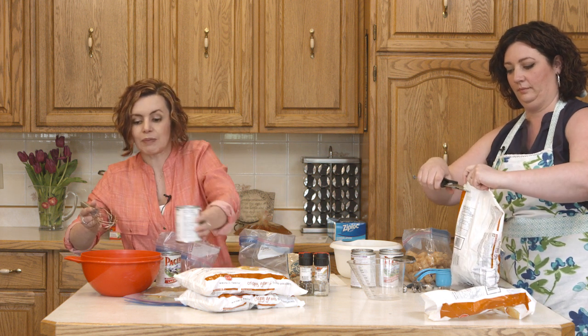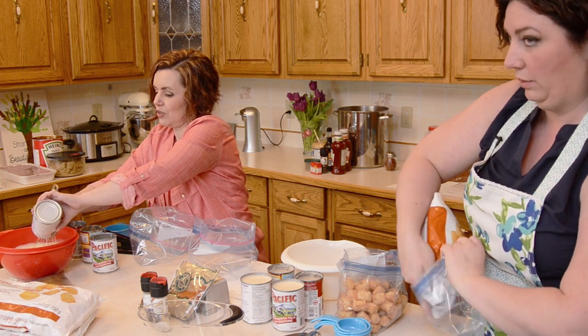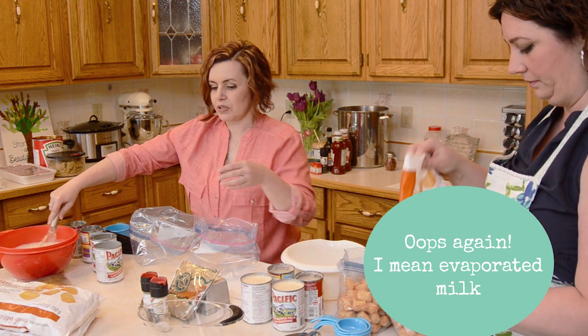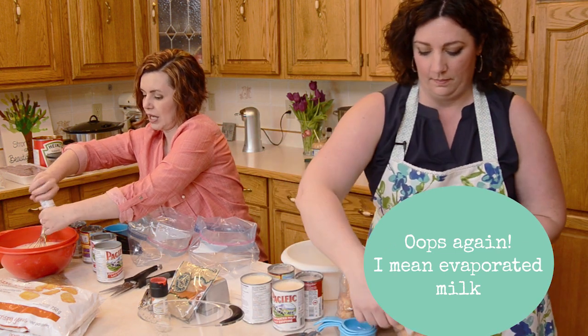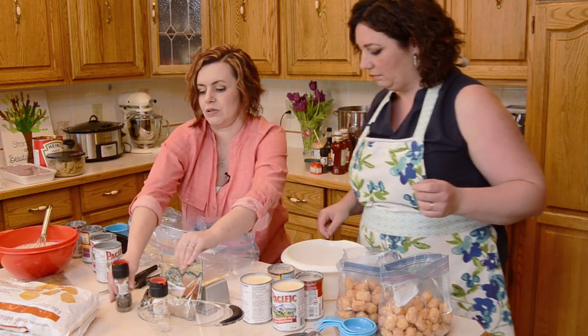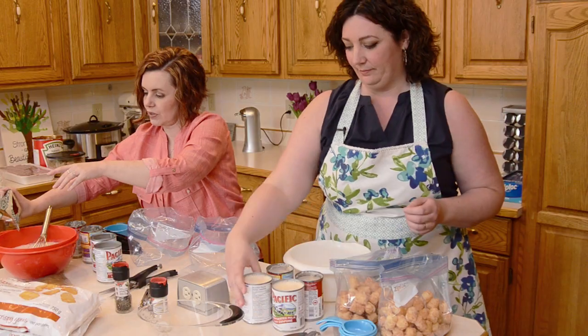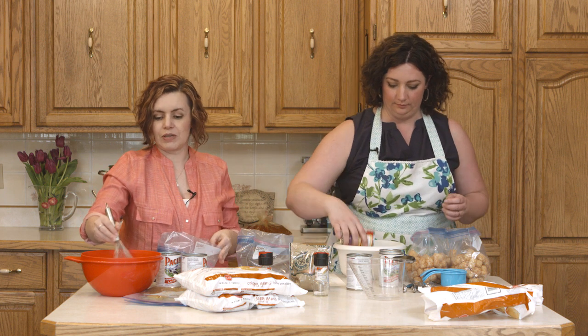And condensed milk freezes well. We haven't had good luck using regular milk, but condensed milk works just fine. So I'm just going to whisk that together, add a little bit of pepper and some paprika. It's just a dash. Yep. So it's about a dash. And then I'm going to pour this on top.